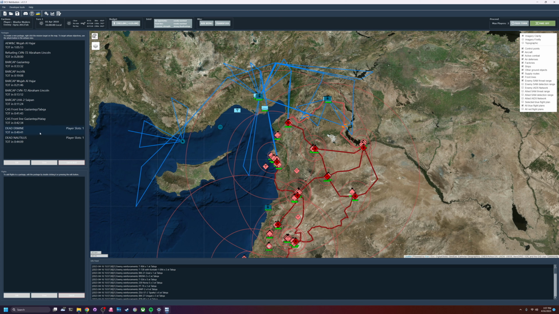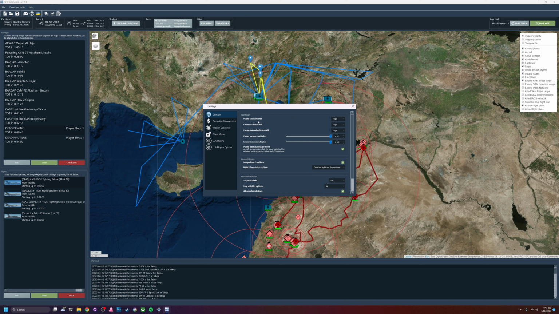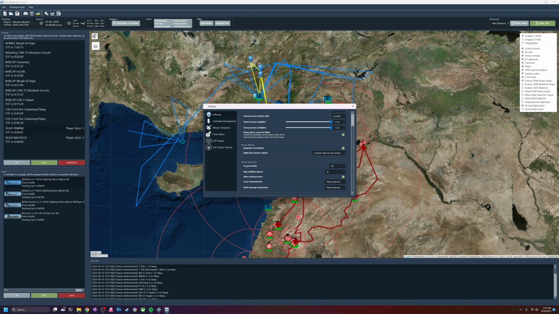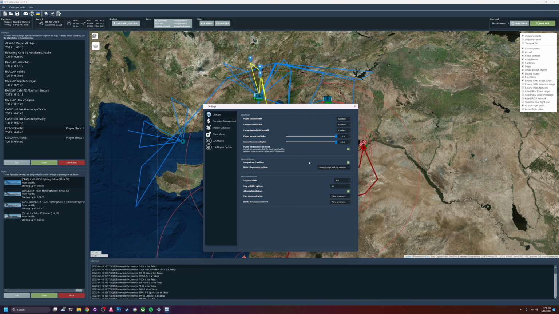All right, so we have our stuff here. Let's go quickly into our settings. So player collision skill, we want excellent. We want the bad guys as excellent, and we want the bad guys anti-air to be excellent. Income is fine. All of this stuff is fine. One of the things I will note that Raffson did say is that there is no more trying to scroll through each of these different components, which is amazing.